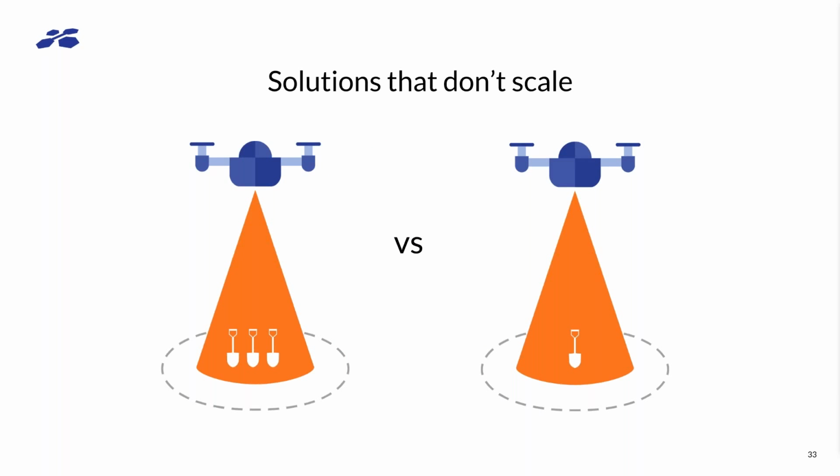Now, you want to make sure that whatever drone solution you choose is going to scale to your needs. Now, if you only have one job site and that's all you're ever going to have, that's not a concern. But most people we talk to are either larger organizations currently or aspire to someday be, and they want to plan for solutions that will grow with them. So many drone services out there, they charge for every additional site and they don't really scale for your needs. Or they charge dramatically more for every additional drone, whereas our drone costs are just pure pass-through. So make sure that you're being cost effective when you're choosing a solution, that the pricing structure is something that makes sense for your scale, and that they're really going to grow for your needs.